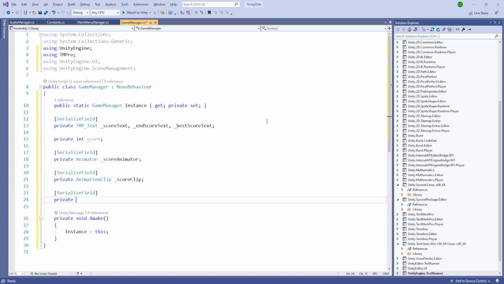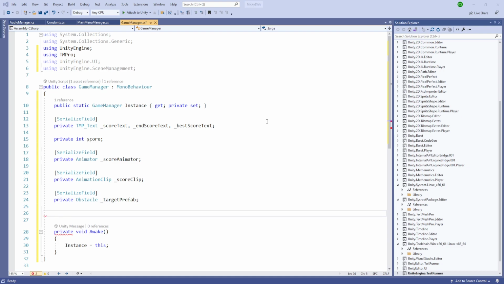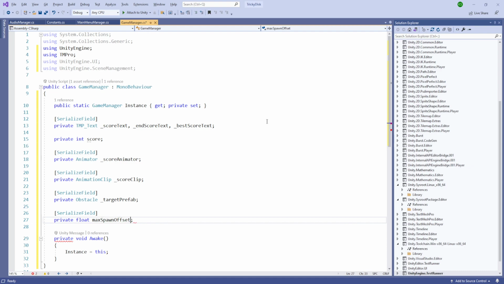Serialized field, private GameObject, or we can directly get the obstacle, and we'll call it target prefab. Serialized field, private float, max spawn offset. Don't forget to add the underscore.